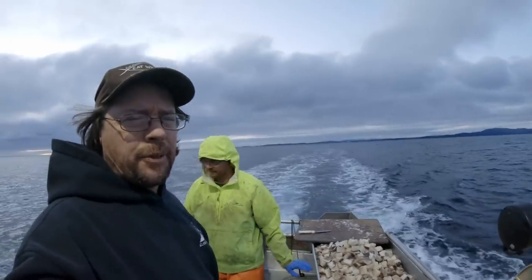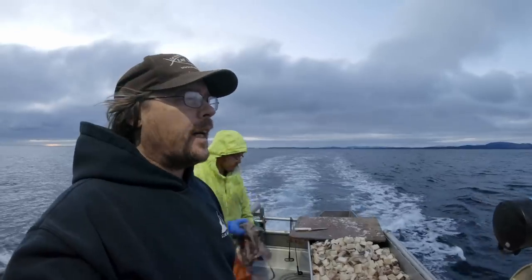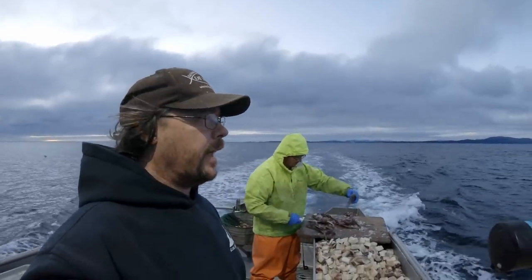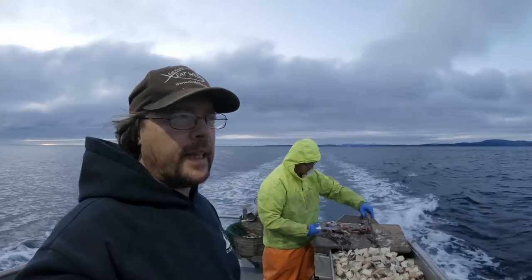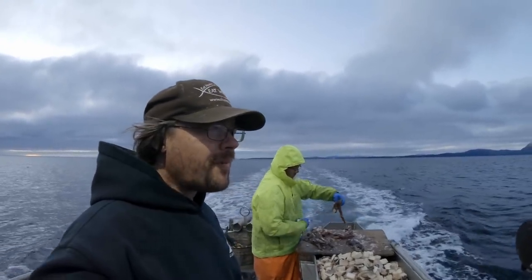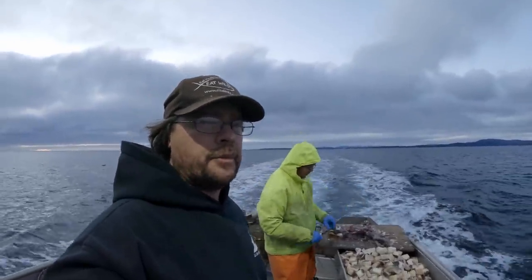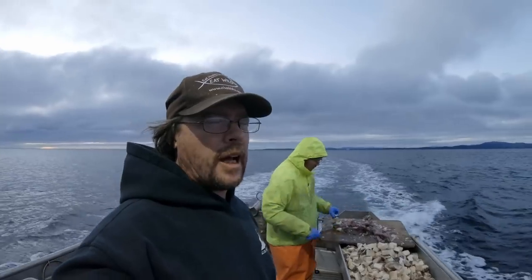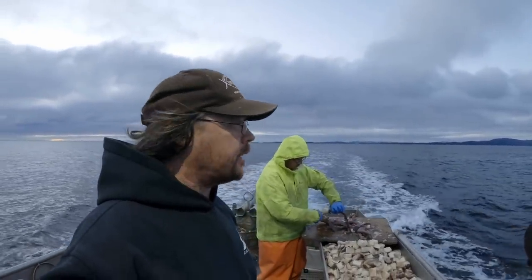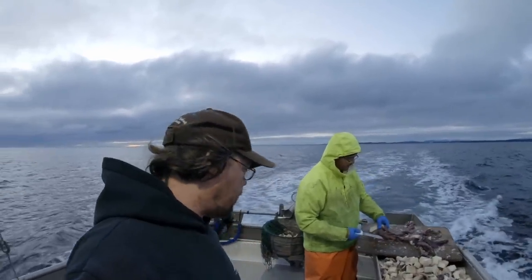So yeah, the tides are pretty big here, so kind of thinking that, well, we had our gear laying up on top of the edge last time on some high spots, and it was pretty good, but the tides were real small and light. There's a good chance that the current on these big tides push these fish back off the edge, and hopefully they're just kind of laying at the bottom on the bank. So that's what we're gonna find out today. That's where we're gonna lay our gear.